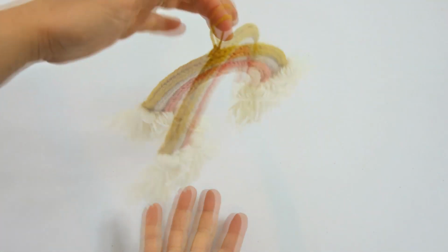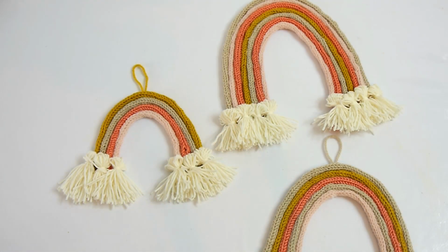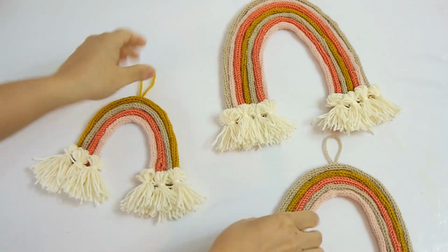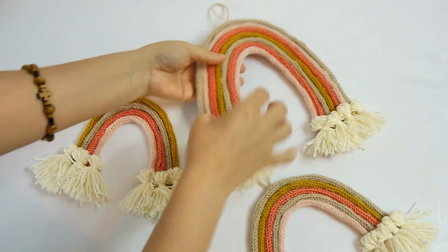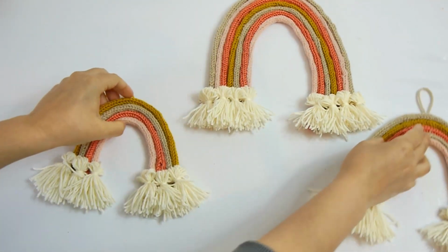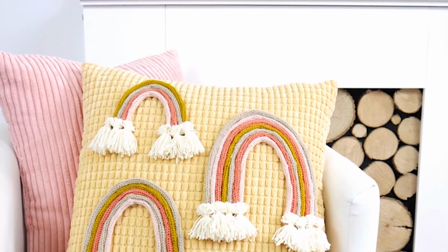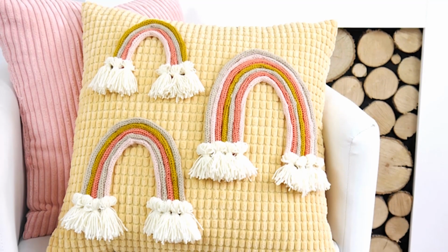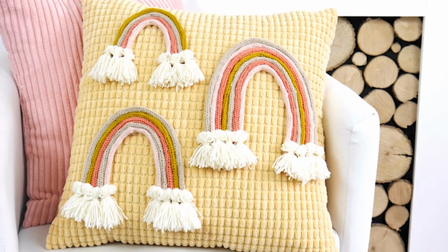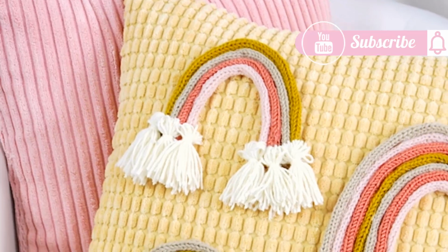I think they're so adorable, and I really liked using my little knitting gadget to create them. And for this project, like I said, I made 3 rainbows in 3 different sizes, as you can see here, and I used them to decorate a cushion. Hope you guys enjoy the ideas and feel inspired to have a go, looking for a knitting machine, or perhaps knitting your own little rainbows by hand if you can knit, which is not my case, so that's why I use this gadget.